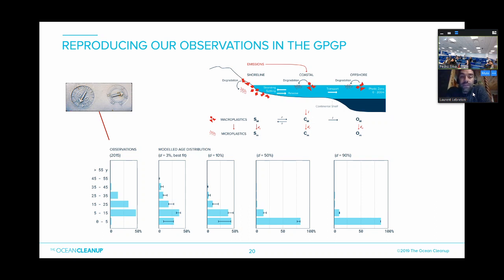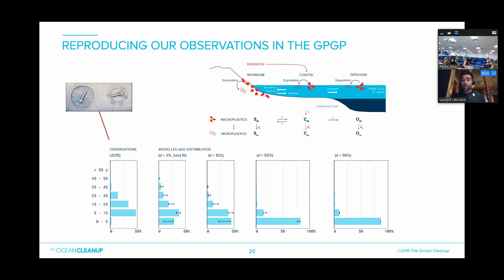Basically, we're talking about mass of plastic, and we found that the main parameter acting on the age pyramid, the population of plastic, is the degradation rate, right? Because for the other ones, the population in the coastal environment will be representative later of the offshore environment. And so actually the transfer between stranding and transport offshore doesn't really matter. What matters is the degradation rate, right?